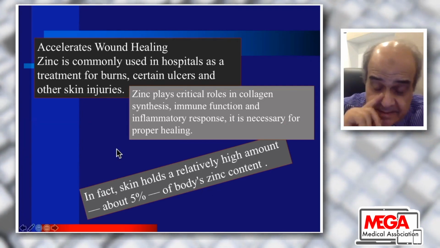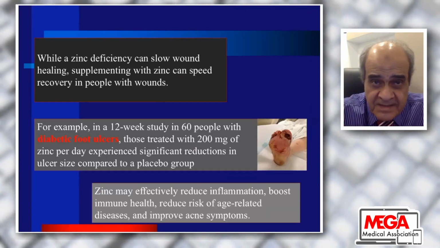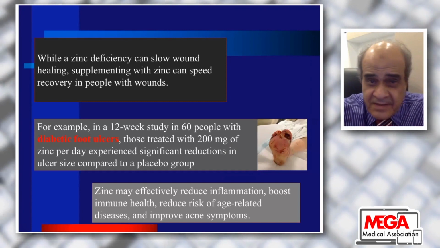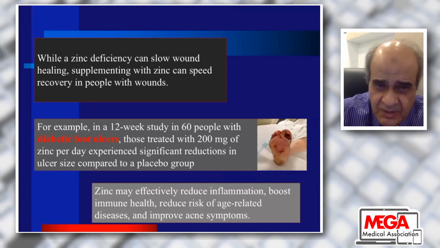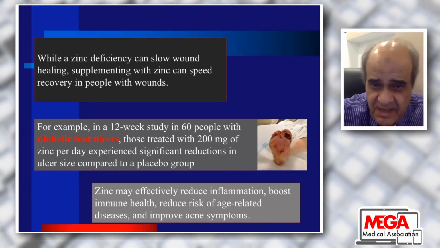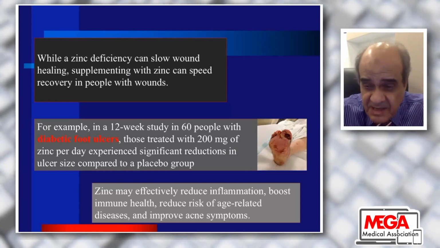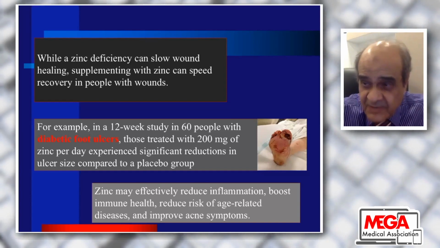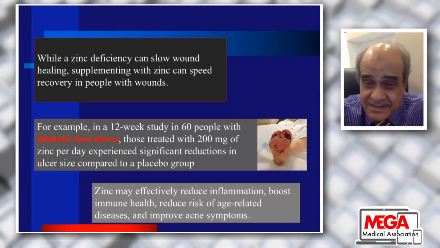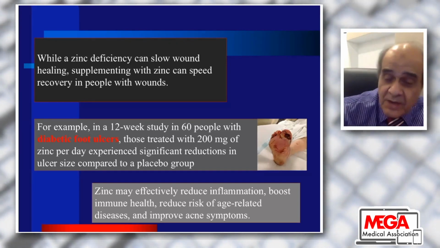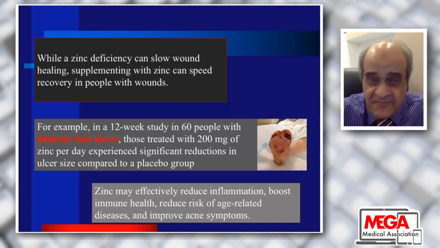So zinc is really very important for many items and for many enzyme systems, and we can use it in treating some refractory ulcers and also for hastening wound healing and so on. And so it reduces the inflammatory state. It reduces the persistent inflammatory states which can occur in some critically ill patients. As we know, some patients can suffer from persistent inflammation, or the second stage, the catabolic stage, may be extended for even months. And so zinc is one of the trace elements which hinders or stops this inflammatory state.